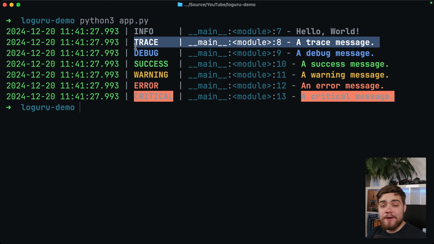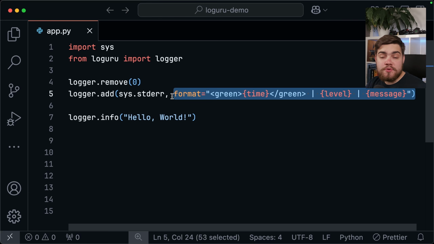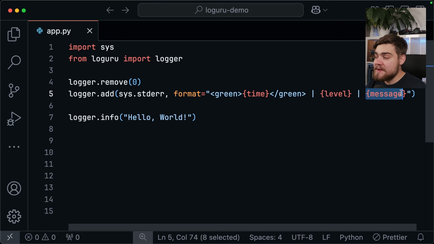Let's go ahead and configure this further by changing the format of the log messages themselves. To change the format, all we have to do is pass in the format argument into that add function that we were using earlier. And as you can see, I'm using some Python formatting directives in here as well. In this example, I'm just changing the format to show us the time of the log, the level of the log, and then finally the message, and I've separated it with this pipe symbol here. You can do some really powerful things with this formatting directive. You can come in here and change the way the time is displayed, for example, and there's a load of other cool options you can add for things that you want to display in your log messages. You can even take this a step further of customizability and add in your own color scheme with this markup syntax as well.